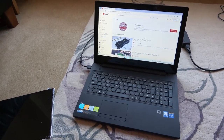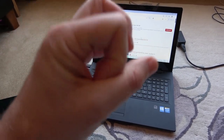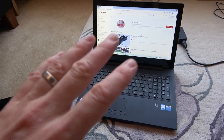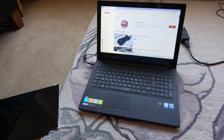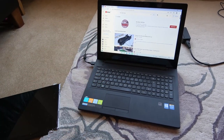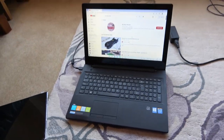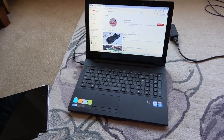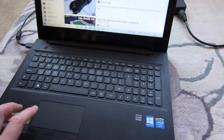Now, obviously I created much more problems with it and I had to swap over the Super I/O chip and also that little 3-volt regulator chip. But the original problem was the screen. So sometimes in trying to fix something, you end up making things worse. But luckily, it appears to be doing what it needs to do now, which is fantastic. And it looks nice because all the good parts have been taken out of the other one, and that is now full of screws and everything like that. So it's definitely a better laptop than it was. And it appears to be working fine.